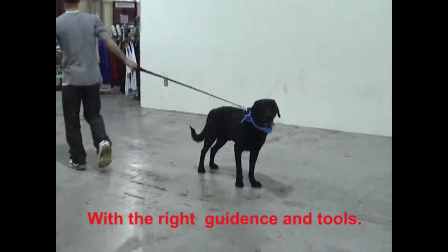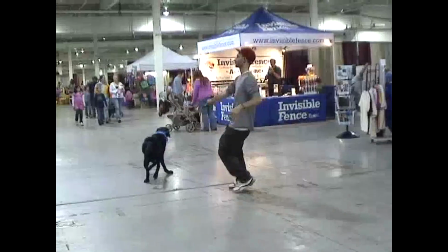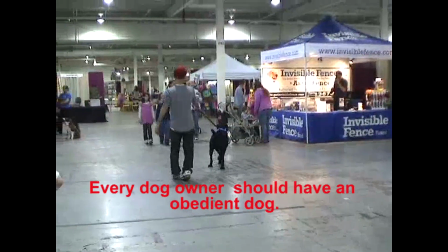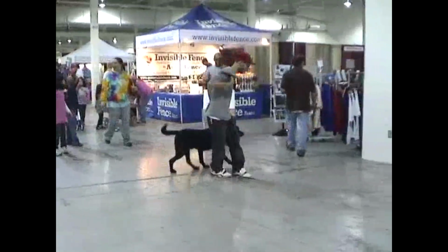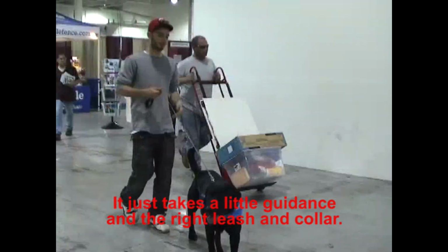All right, we have a 95-pound black lab, really kind of just leading the owner around quite a bit. Actually, the owner's not that much heavier than the dog. So we're gonna put a martingale collar on this dog. We're gonna control him, and we're going to show you real fast how it's done.